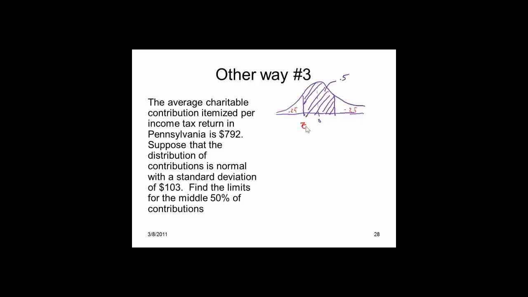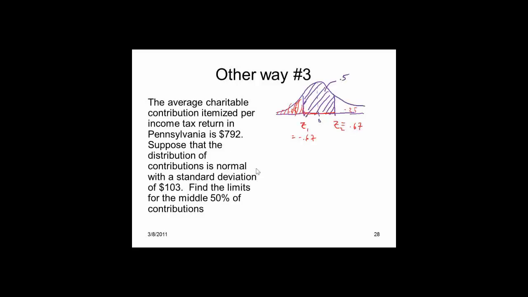Okay. So here we want to find Z1, and here we want to find Z2. Again, from the table, we know that the table is going to give me this area right here. So going into our area, we should find an area as close to 0.25 as possible, which we know is going to equal negative 0.67. And would you agree that since we're finding the middle 50%, this distance from 0 and this distance from 0 must be the same? So that means that this z-score is positive 0.67.